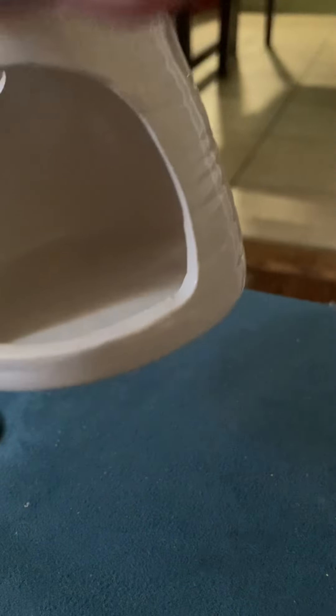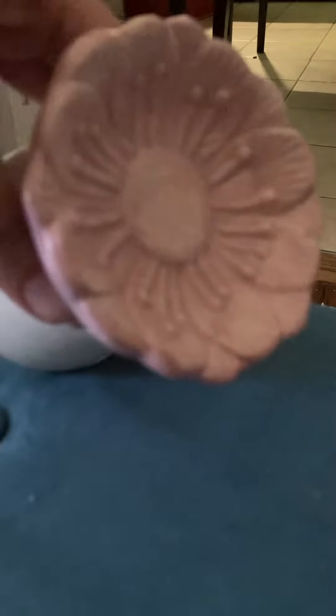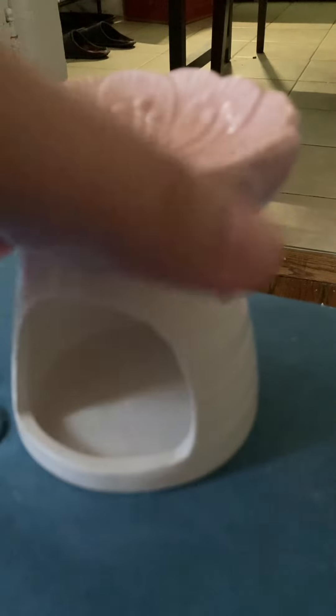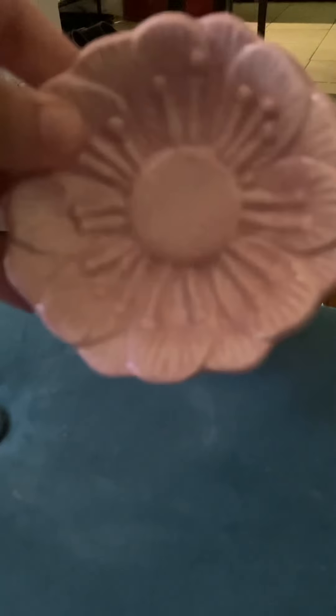Another pink item that I found — I was really excited, I almost freaked out when I found it. It was in the glassware aisle. They normally have these wax melt diffuser things — where you put the little tea light and melt the wax at the top — but normally they're plain looking. But this time I found a very unique one that has this beautiful flower at the top. The bottom is normal, which is white as they normally make it, but it's very unique because the top has this pink flower. I love it and I've never seen anything like this.